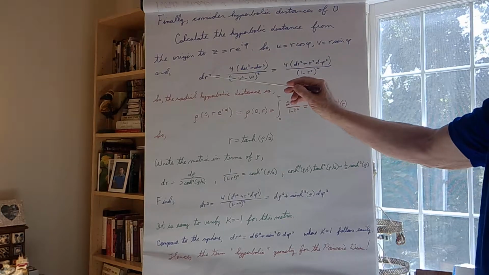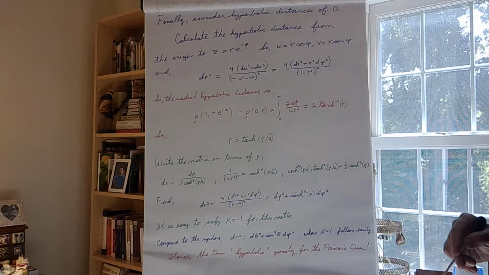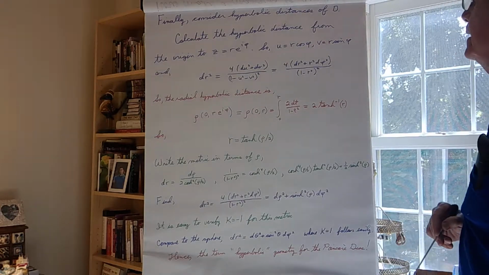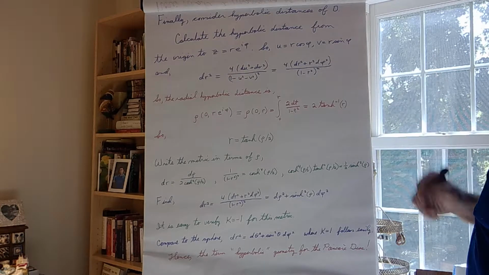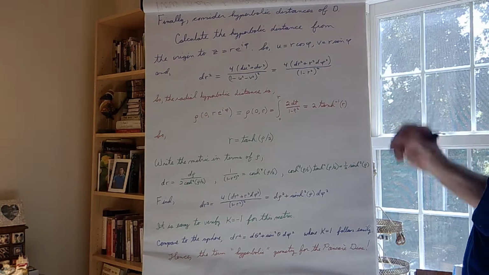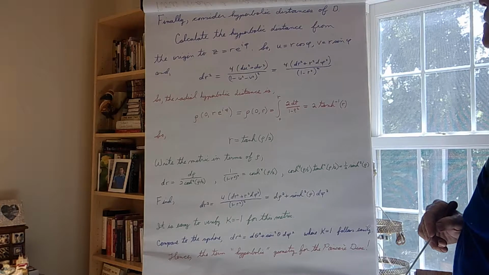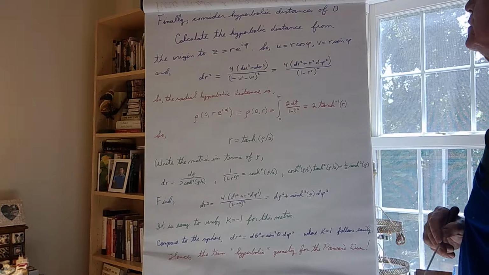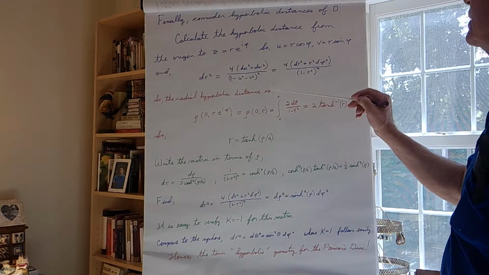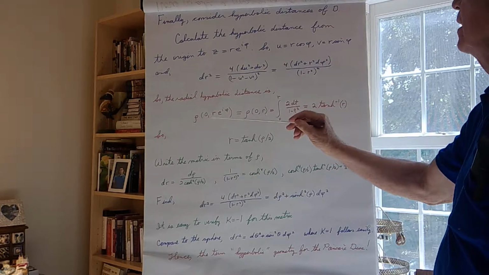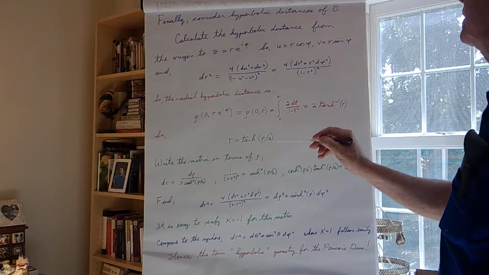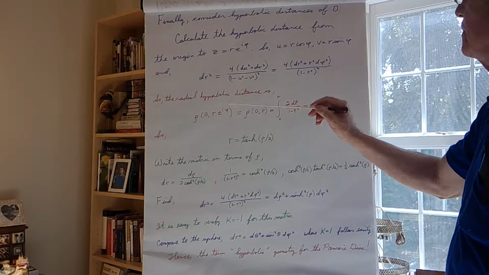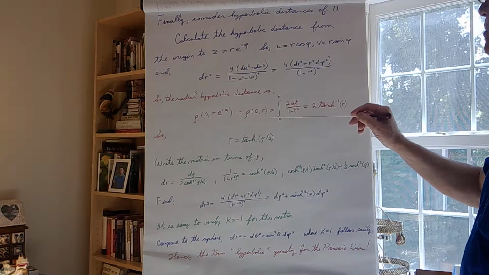And here's my metric on the disk model. U and V are restricted between 0 and 1. I can write that in polar coordinates. I'm just making a polar coordinate change of variables, which is appropriate because I want to find the length of a radial geodesic. So the radial geodesic hyperbolic distance, rho from 0 to R e to the i phi. Well, clearly the phase doesn't matter, as you see.